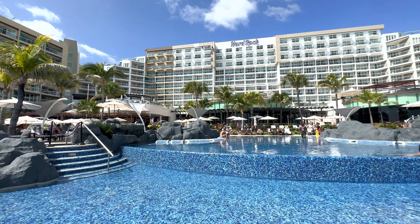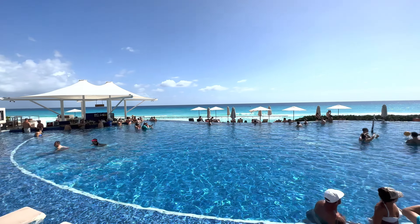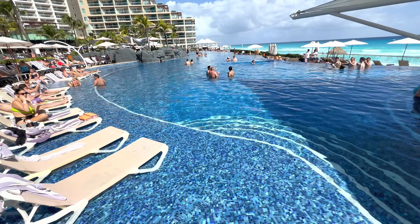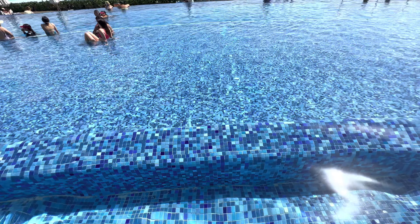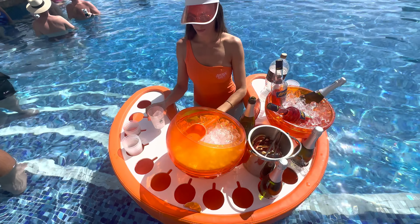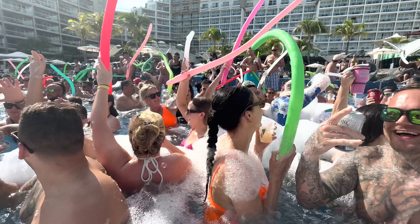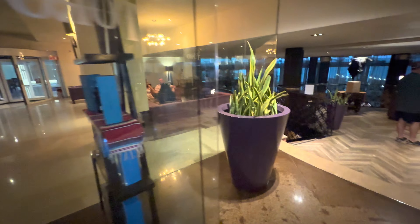I'm speechless about today, and I think a big reason for that is because I never saw today coming. Typically, Hard Rock pools are predictably bland, boring, and overpopulated — and this was the opposite. This hotel pool spanned the entire width of the property, more than enough room for every single person. It had fantastic style with twists, turns, and alcoves, a double infinity edge, breathtaking ocean views, and not a kid in sight. The crowd was phenomenal, with multiple swim-up bars. And as if that wasn't enough, the foam party started at 2 p.m. — it went off three times harder than the weekend party at Royalton Chic, and it's a Wednesday. I can only imagine what the weekends are like. I'm off to the number one restaurant on site: Toro, the steakhouse.